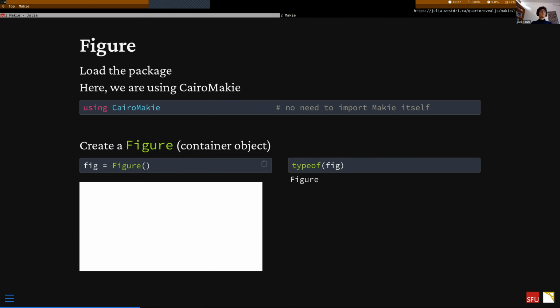So for instance, here I am creating an object fig, and I am assigning to it the output of the figure function. And what it does is that it creates this empty, of course, because we haven't added anything to it, figure. And if I look at the type of this object, well, it's a figure type.